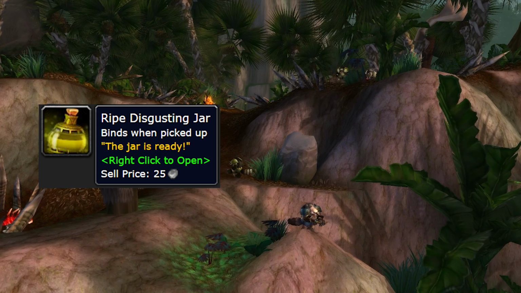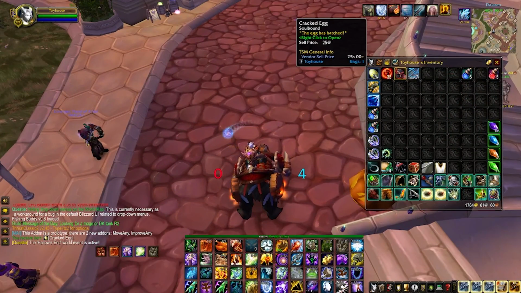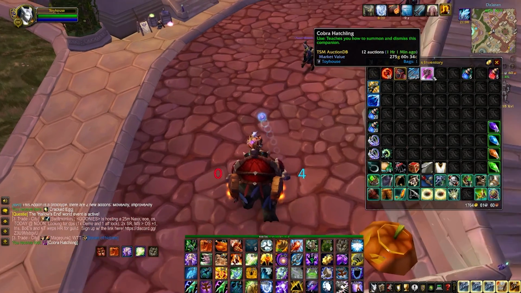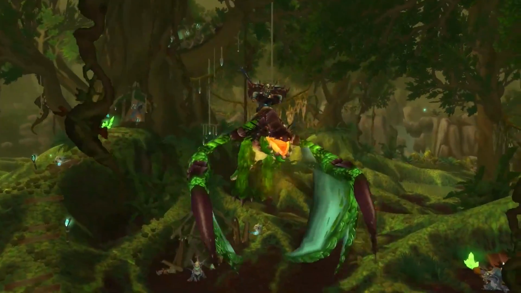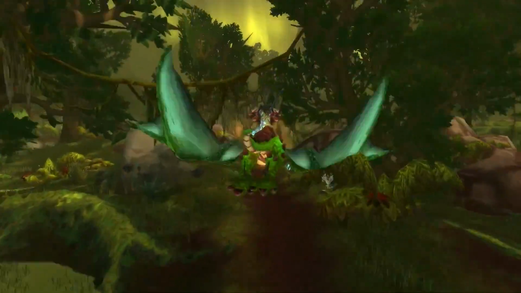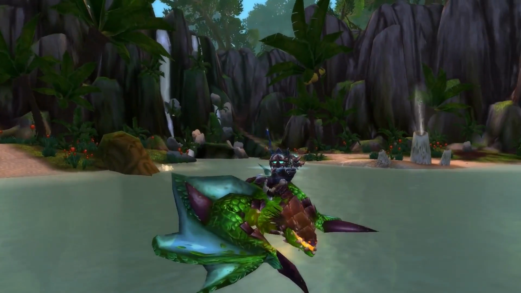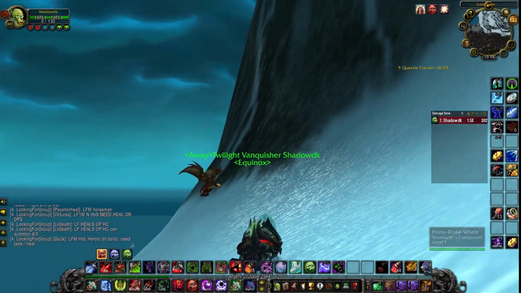Going back to the cracked egg, we have at a 13% drop chance the Cobra Hatchling. So this is a little bit more rare. And then what could be more rare than the Cobra Hatchling? Well, the thing most people are after with this cracked egg, which is the Reins of the Green Proto-Drake. Very rare mount. This has a 7% chance to drop from the cracked egg. Once again, only every 7 days can you open it. Equivalent with the Proto-Drake is the Proto-Drake Whelp, which is a pet dropping from that same cracked egg.